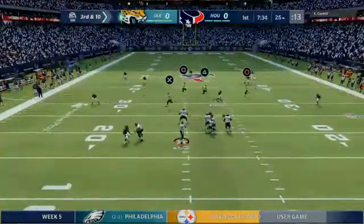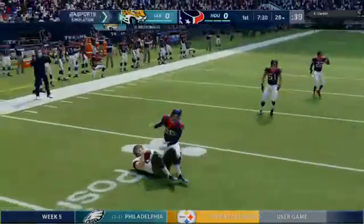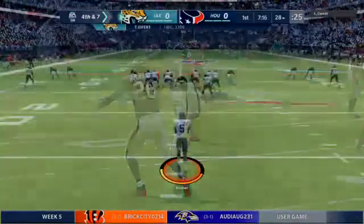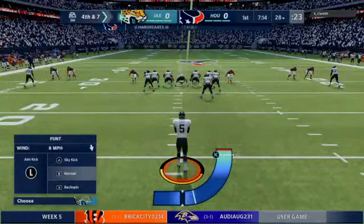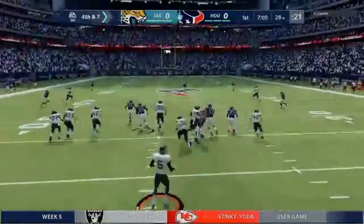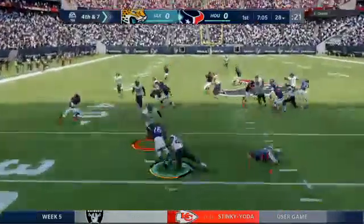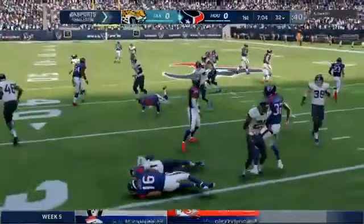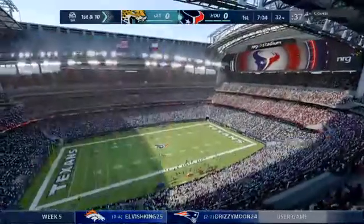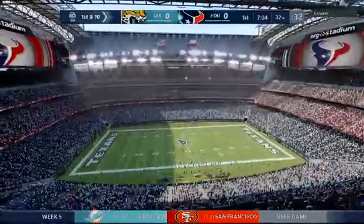On 3rd down, McDonald to the left side here for Eifert. And he'll be brought down at the 28, and that is well short of the first. Call it a pickup of 3, and also now likely a punt on their opening drive. They only punted twice in the win last week as he gets this one away. It'll be a 41-yard punt, give him 5 on the return. And the Texans will take over with a 1st and 10. 32-yard line.